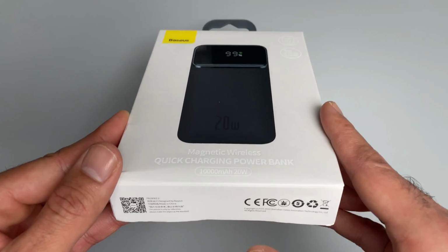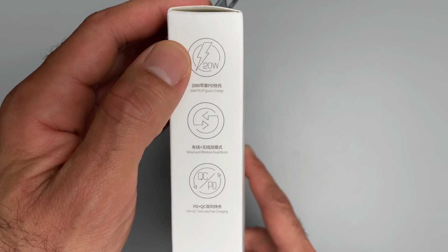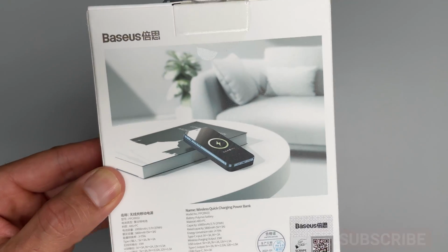So today I'm unboxing this new Baseus wireless power bank for iPhone. This is basically a MagSafe magnetic power bank, but it can also charge using cables.